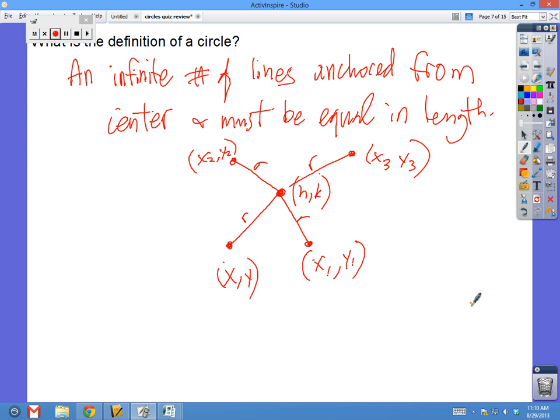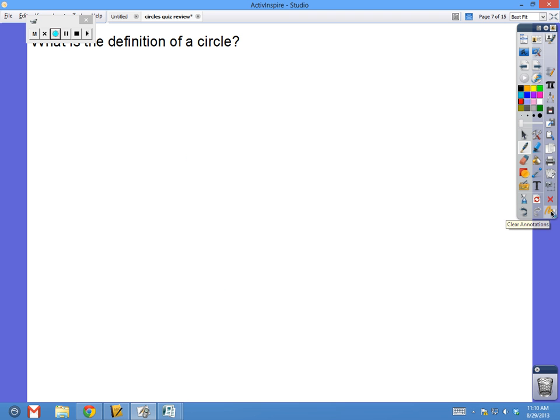So, on your 3x5 card, I would definitely for sure have the formula of a circle. The formula for a circle. Okay, how many of these x, y's do you have? You've got an infinite amount. So the general rule for a circle is really a squared plus b squared is c squared. It's going to be which x? Any of those x's.